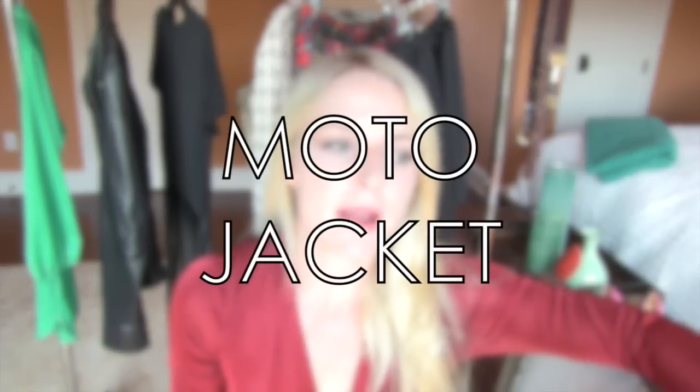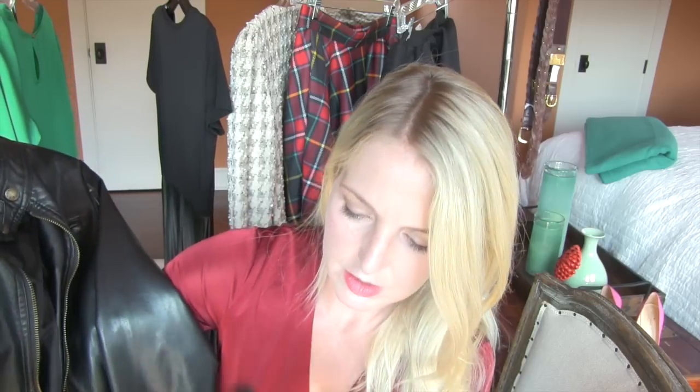And then lastly I want to talk about coats and jackets. I could do a whole video about coats and jackets — there really are so many different styles on trend right now, everything from the wrap coat to the oversized cocoon coat. But the one piece you should have if you haven't bought it already — because it has been on trend for the last couple of seasons — is the motorcycle jacket, sometimes referred to as the moto jacket. That's a leather or faux leather jacket with motorcycle elements. I have a faux leather jacket I bought several years ago in Israel — some of it's in Hebrew, like the buttons, which is kind of cool.